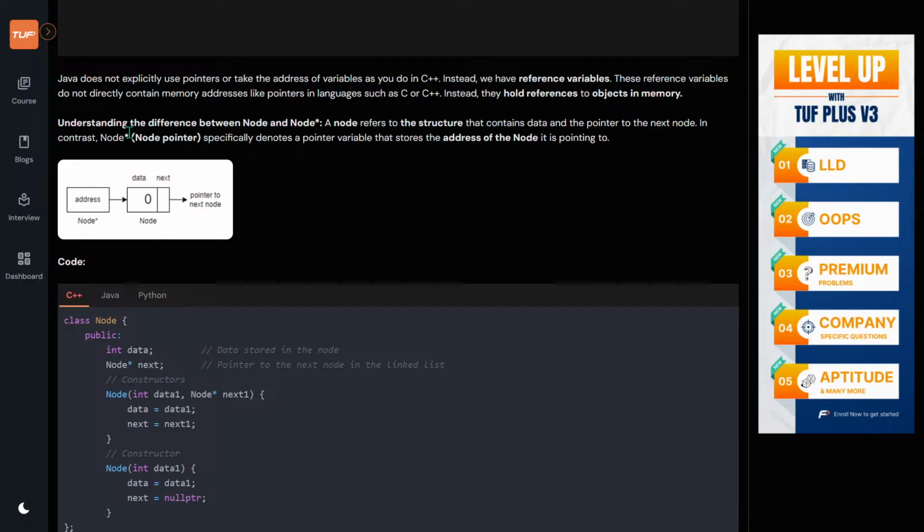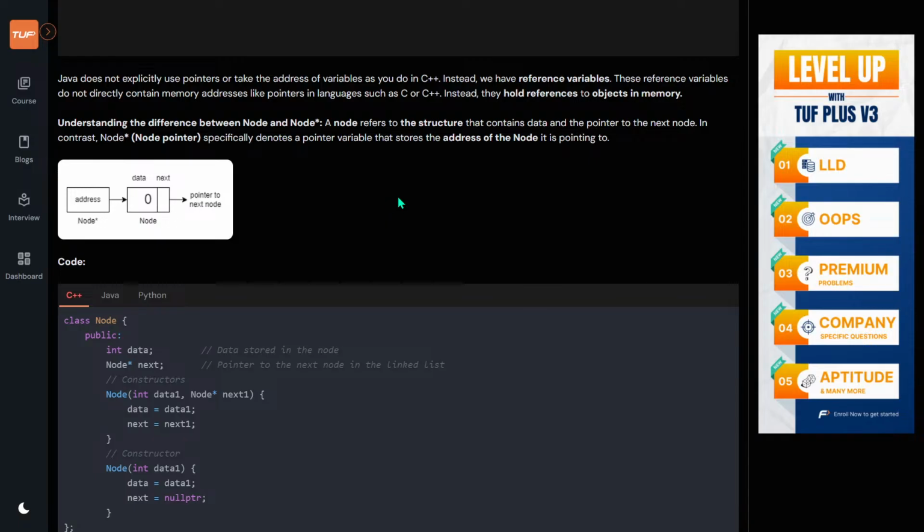Understanding the differences between node and node pointer. Node refers to the structure that contains the data and the pointer to the next node. In contrast, node pointer specifically denotes the pointer variable that stores the address. Node basically refers to the structure of the class, simple.